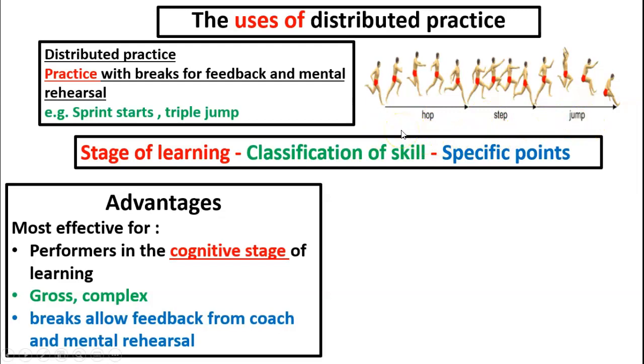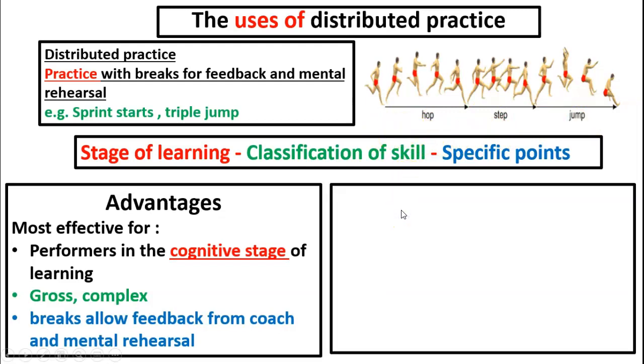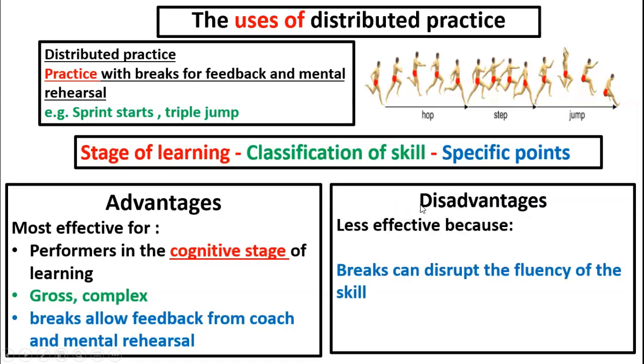Now, what is the problem if that break is too long? Well, there's a couple of things. Firstly, it can disrupt the fluency of the triple jump. It's hard enough to put those 4 moves together, the run up, the hop, the step, the jump. If you keep having too many breaks and they're too long, this can disrupt the fluency. Not only that, sometimes when you're getting into the flow of something and people keep giving you really long breaks, your attention starts to wander, and this then leads to a lack of motivation.